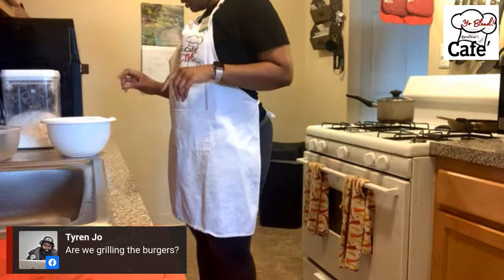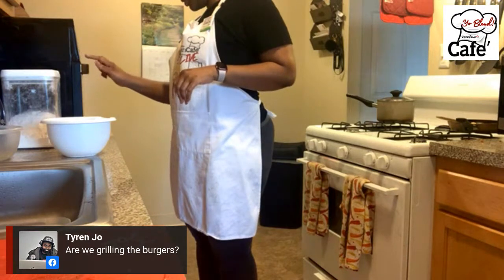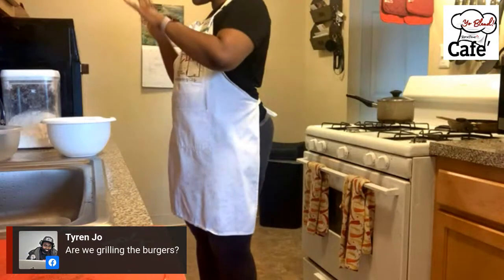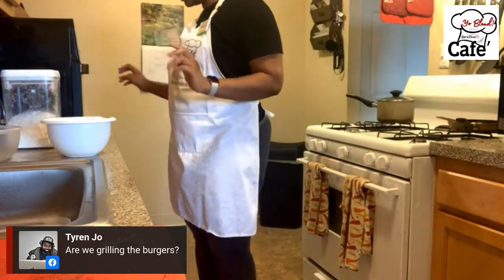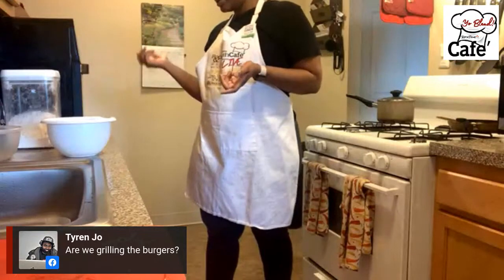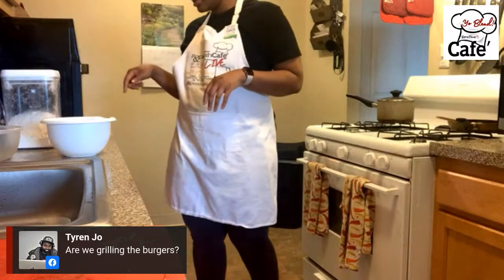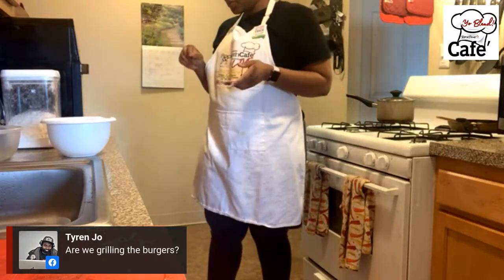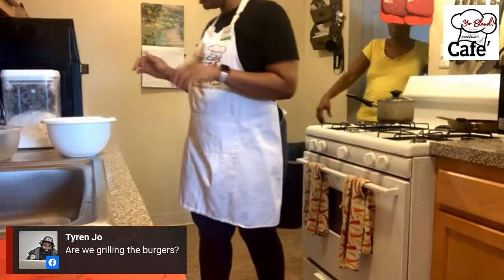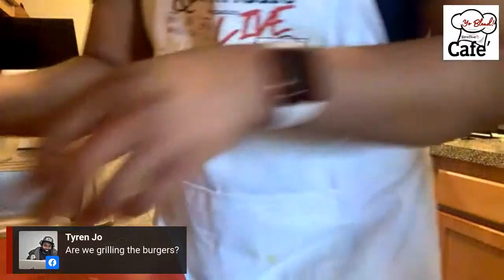And now we're going to get it with the light and turn it on. Okay. So I have it set on 380, but you're going to have to know how your air fryer or your oven works. Whatever you normally cook with, that's going to determine the temperature. But for the most part, if you're doing it in an oven, it'll be around 350 for about 15 to 20 minutes, and then you check it. You can either poke it with a fork or cut it open a little bit to make sure it's cooked through, but you don't want it dry. So definitely do that check to make sure you're not drying out your burger meat.